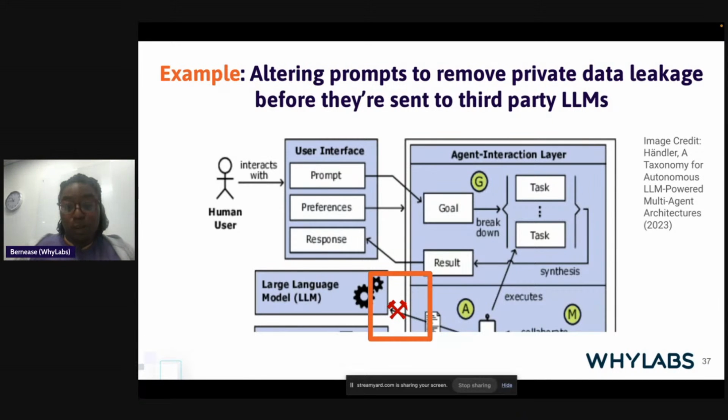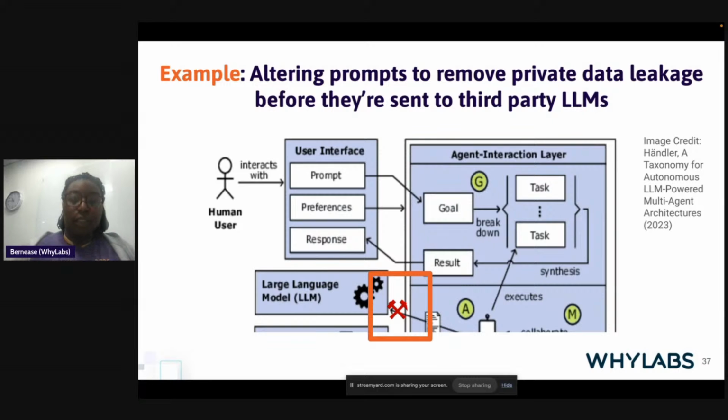But if we're using a third-party LLM, another great example is we may take in a prompt or a request from the user, do some processing of it, but before we send that to the LLM, we often want to make sure that there's no private data being leaked to the third-party LLM provider, right?